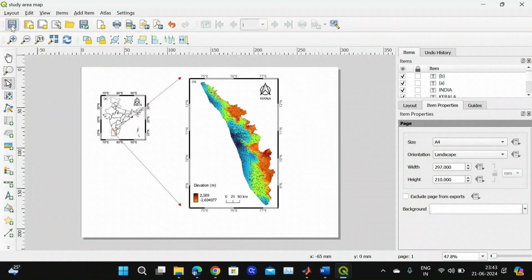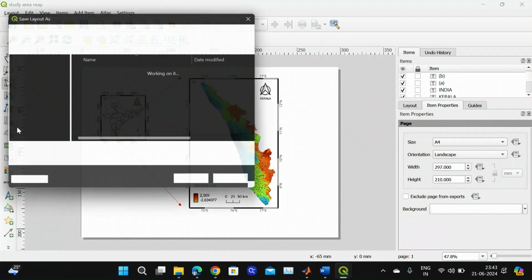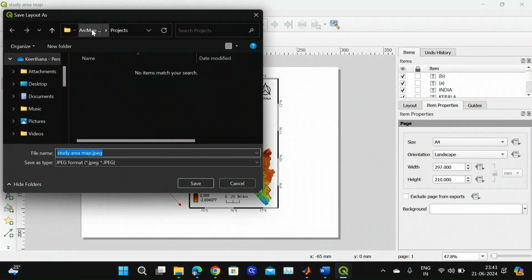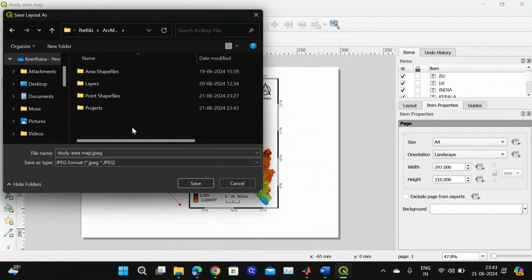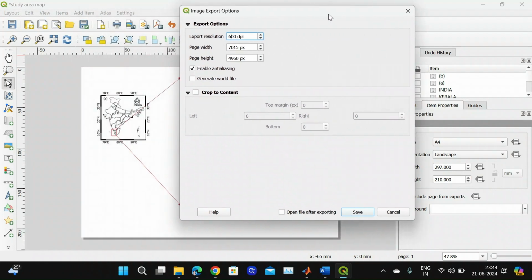Now let us save this. And to export this, you need to select the layout option, export as image. Now you can select the location where you need to save, and I am going to keep the JPG format itself, and let us export it with the higher resolution of some 600 dpi, and you can tick this crop to content option.